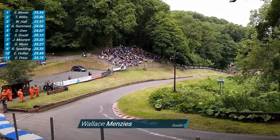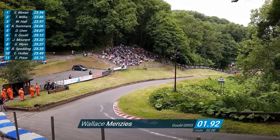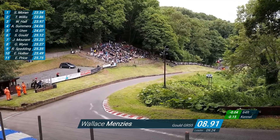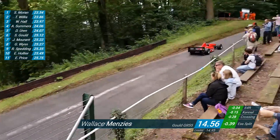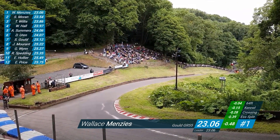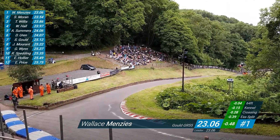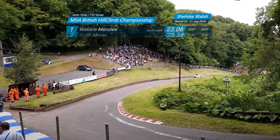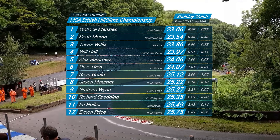Wallace Menges is on the line in the Ferrari-red Gould. He checks everything, all in position, visor goes down, the red gloves hold the wheel and he's on his way already. First 64 feet - brilliant, 1.96. Out of the camel bend, at the crossing already, barely time to breathe. 136 on S approach. Wallace turns in, clips the concrete gently, also clips the drain cover, but unusually accelerating through, up the finishing straight and over the line. 23.54 to beat - 23.06. He's won the run-off. What a run from Menges! He hasn't just won the run-off, he's annihilated the competition by nearly a clear half a second here at Shelsley. 136 on S approach, 143 miles an hour as he crossed the line. That's great hill climbing, ladies and gentlemen.